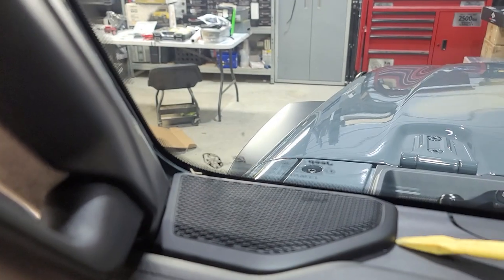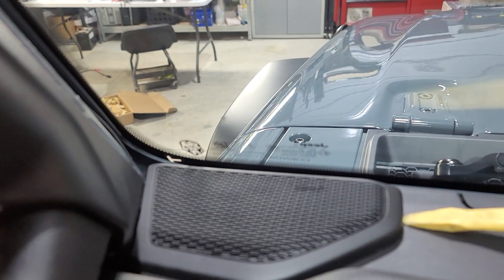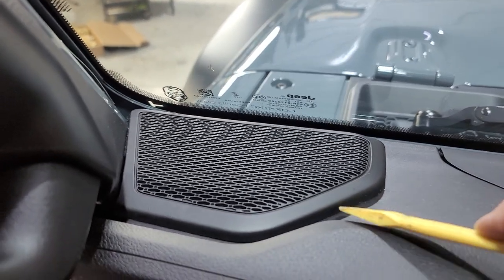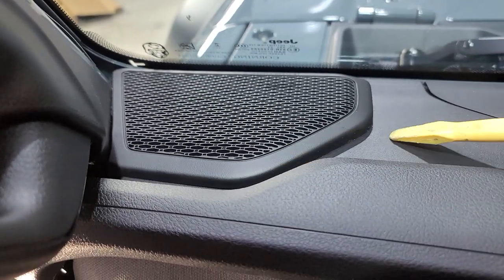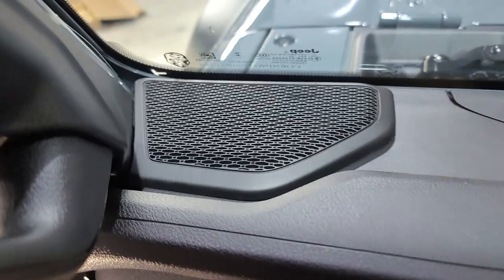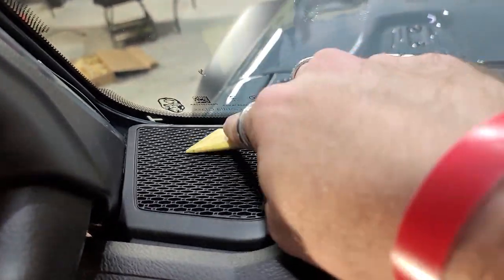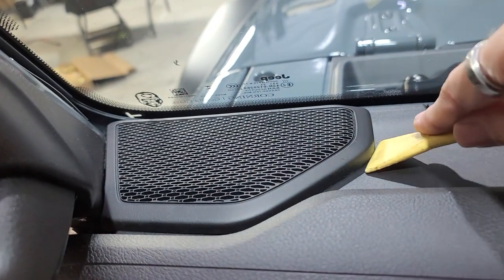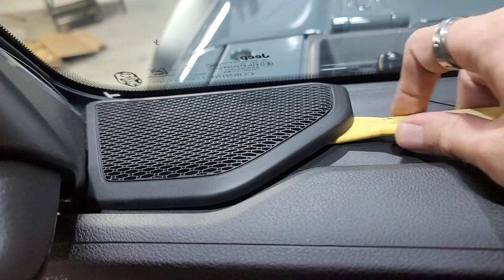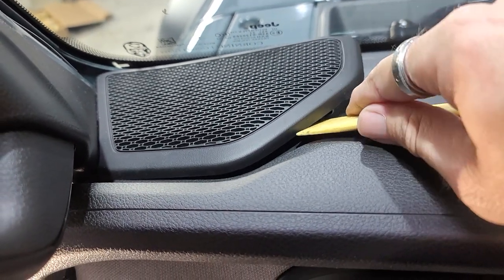In order to get these up, you will want to get underneath this with your plastic pry tool. Just be really careful, because it's kind of a pain, because this piece is still loose from where I had it loose earlier. You'll want to get underneath it. I'll probably use the other one. But be careful with this back clip back here, because it's the hardest one to get under. Like that, there you go. And then just take your plastic pry tool and pull up.